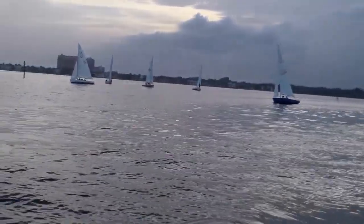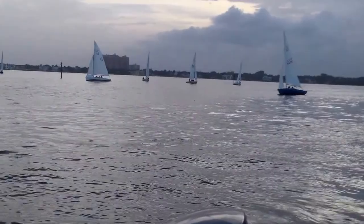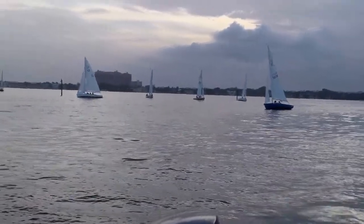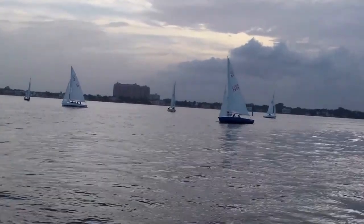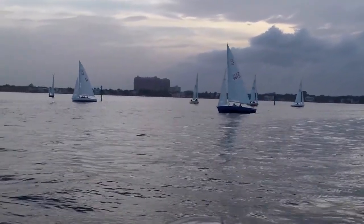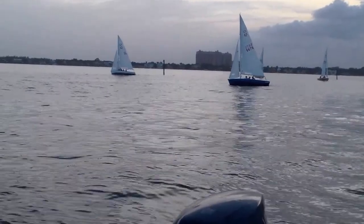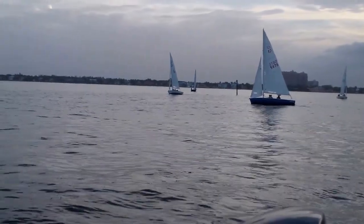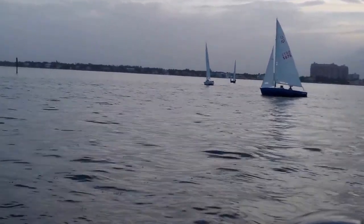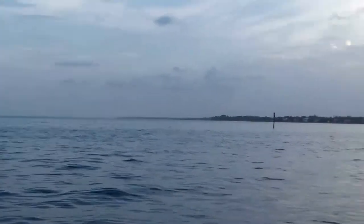Right now, all the boats on starboard tack are just getting pushed down the course. Versus the boats on port tack, which are making their way up, just because of the current. Yeah, exactly. And we just got a left shift, you see how these guys are lifted? So gotta always sail that boat on the lifted tack. All right, so they're gonna get into this new zone of pressure over here before they tack.